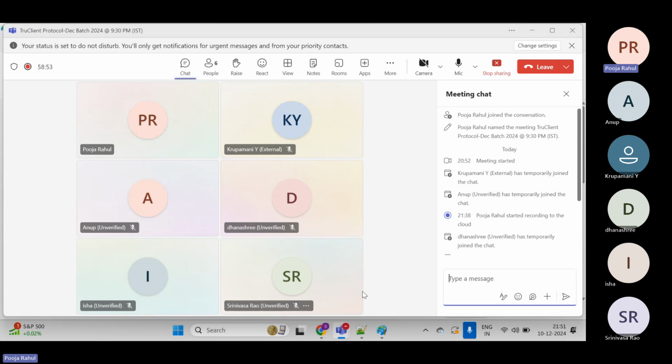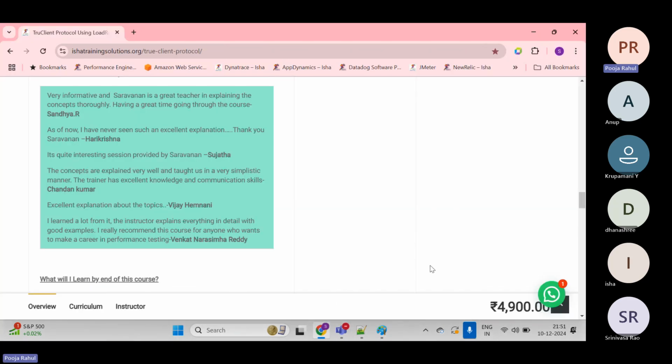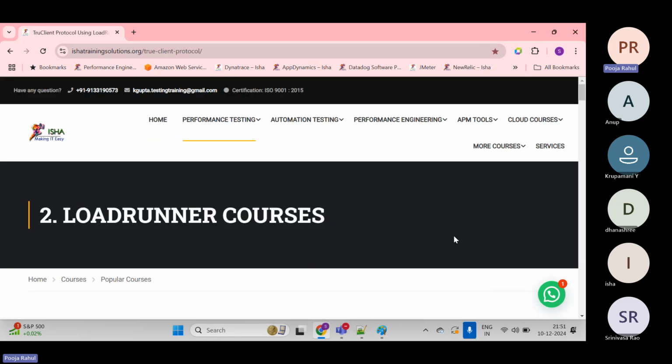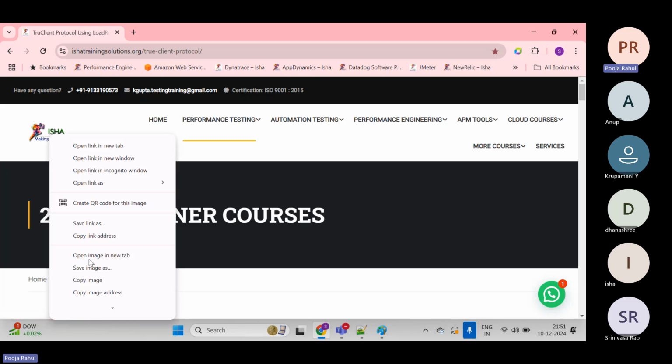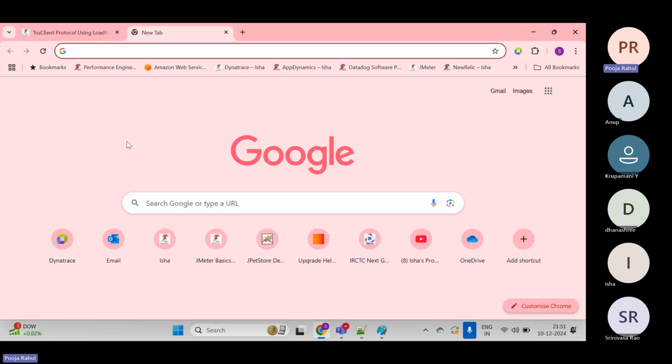Okay. Not only that, sometimes people get confused. They say, sir, in HTTP protocol also there are static components that are recorded. In my script also CSS is there, JS is there, GIF is there, PNG is there, but you are saying it is not covering the end-to-end response time. So for example, this is one image in our training website. I'm right clicking this, copying the image address, and pasting it in the browser.